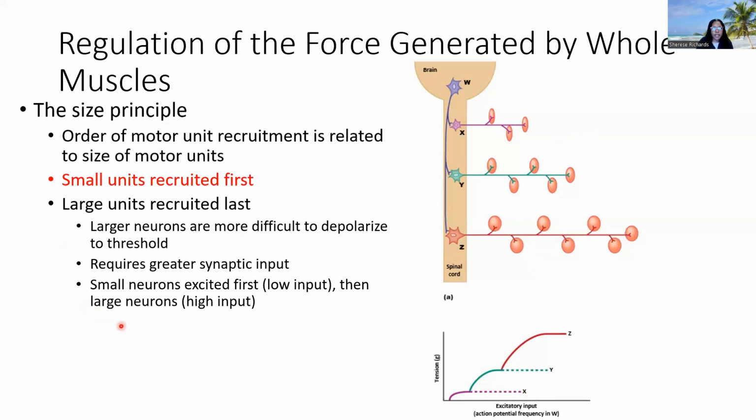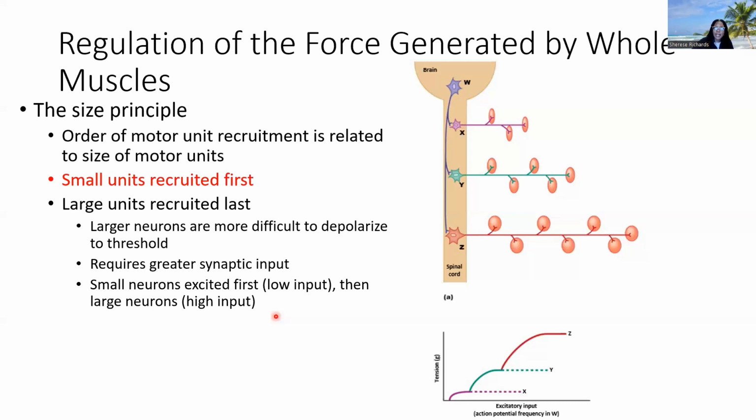And just to explain the reason here, kind of the why behind this principle is that it's easier to depolarize a smaller neuron. So if I want to lift a piece of paper, right, literally a piece of paper less than a pound, I'm not going to waste time depolarizing really thick neurons. That's just not efficient for the body. I'm going to start off small. I'm going to start with those really tiny neurons that are attached to the smallest fibers in that muscle, and I'm going to recruit those first. And then I'm going to see if that's enough force to overcome the load that I'm trying to overcome.